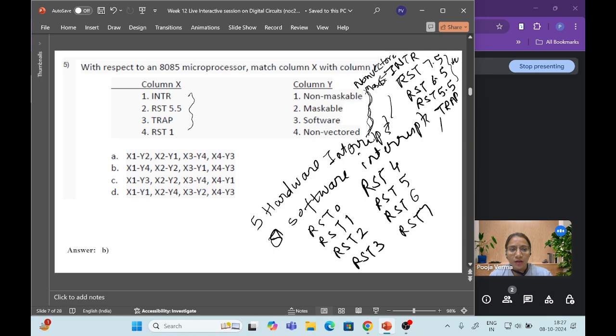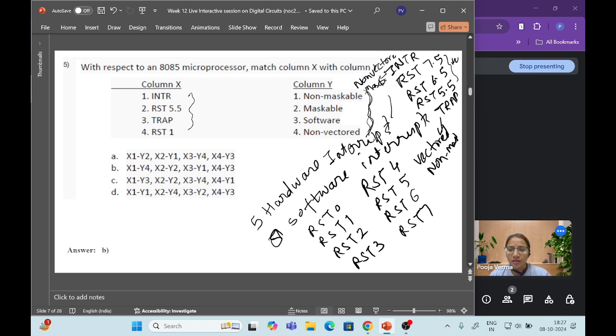And TRAP is vectored and non-maskable. And all of RST 7.5, 6.5, and 5.5 are vectored and maskable interrupts.